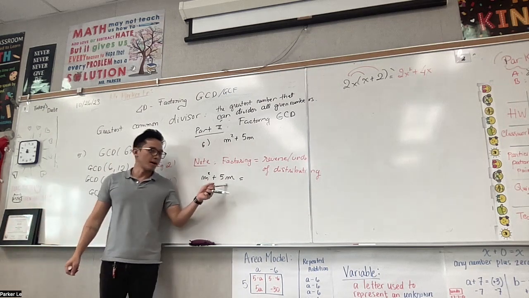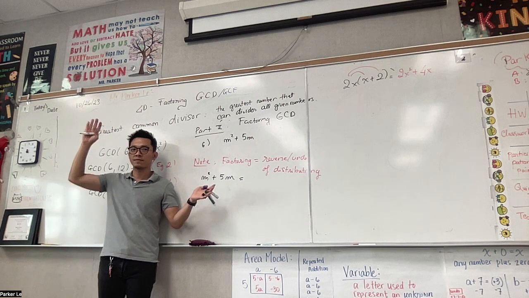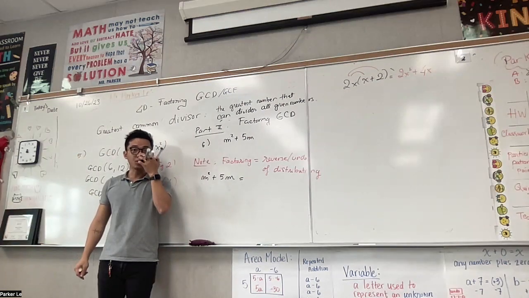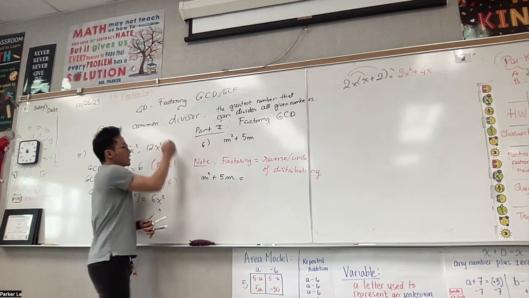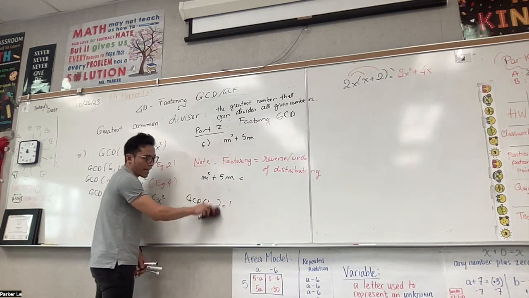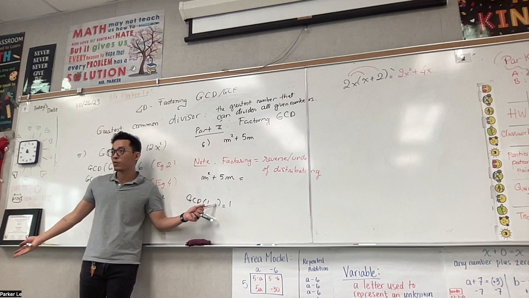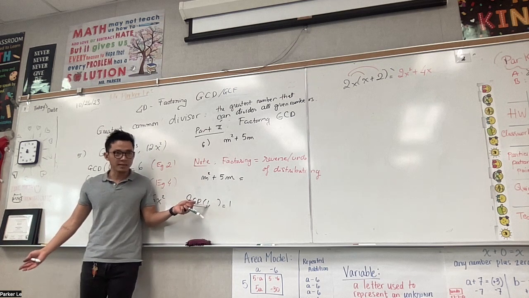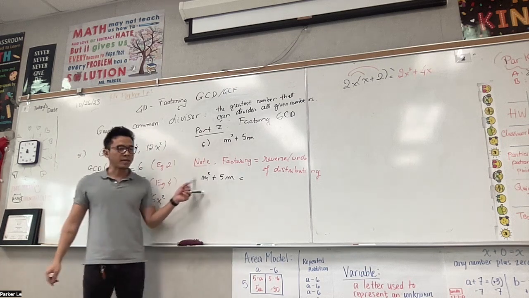So how do you factor this? You're going to find the GCD of both letter and number. First, the numbers 1 and 5. What is the GCD of 1 and 5? Who said 5? Who said 1? The GCD of 1 and 5 is 1, because if you take out the 5, 1 cannot be divided by 5. The GCD of 1 with any number is 1. What I mean is, if you have 1, that means you cannot take anything out. So there is nothing you can take out for the number.